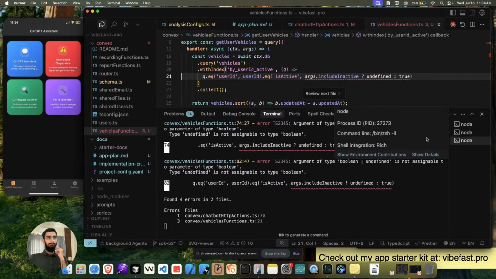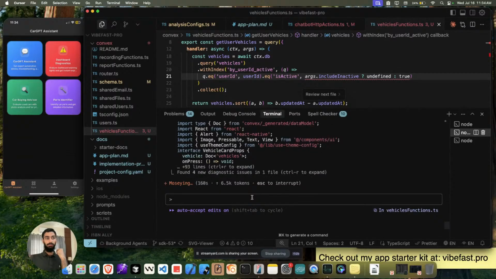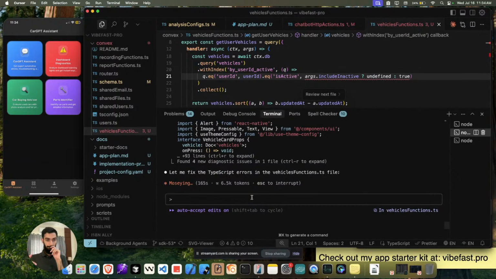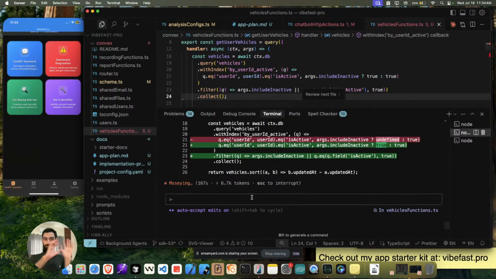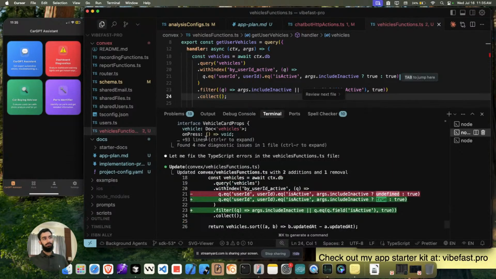One thing you can do is ask Claude Code or Cursor to run this command itself, so it can see the errors and keep fixing until all the errors are fixed. It will fix the errors, run the command again, and keep doing this cycle. I think it is fixing it right now. Yeah, it saw the errors and it's fixing it. This one was caused by Cursor, so maybe that's why it did not see it.